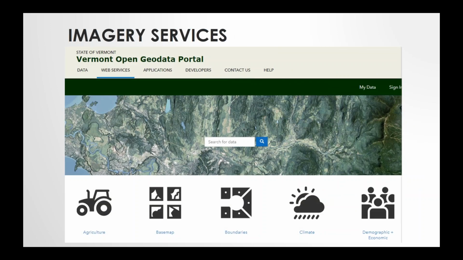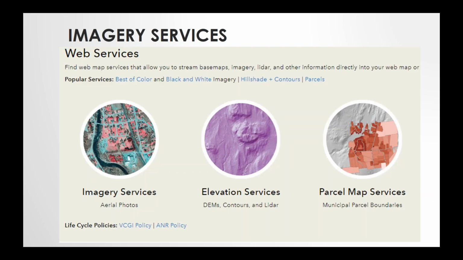So imagery services, getting to them through the geodata portal. You'll notice at the top of the geodata portal website that there's a web services link. If you click on that, it's going to take you down to a section of the site. I've taken a screen snapshot here of it, and we'll actually do a live demo after this.